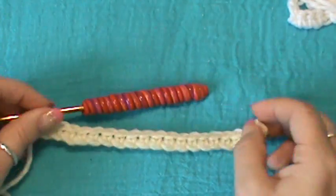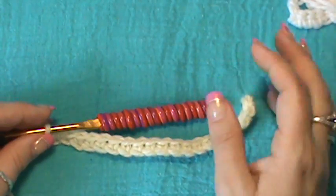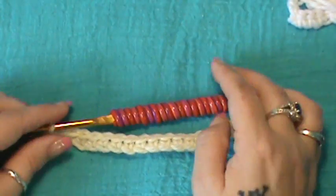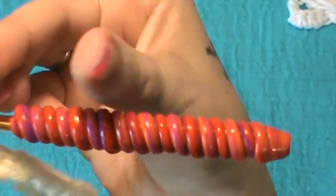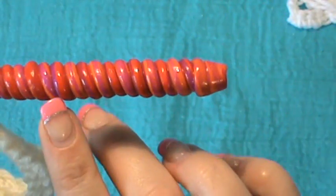So basically I started out, and I'm just using a 4.5 millimeter. Doesn't really matter what you do use. And check out one of my new hooks that I made. It is like an orange, red, and a purple color.